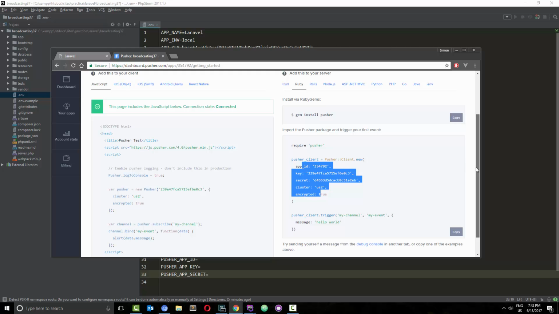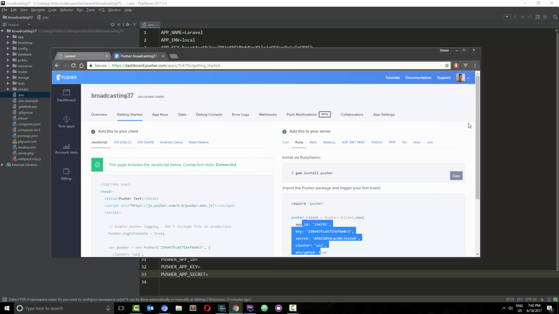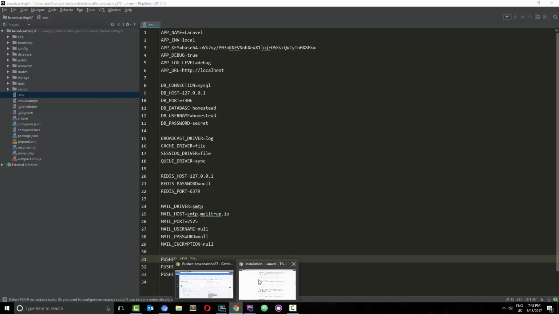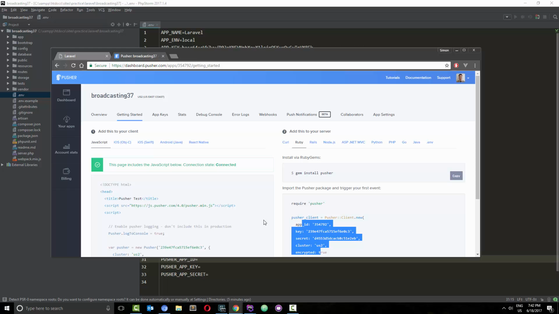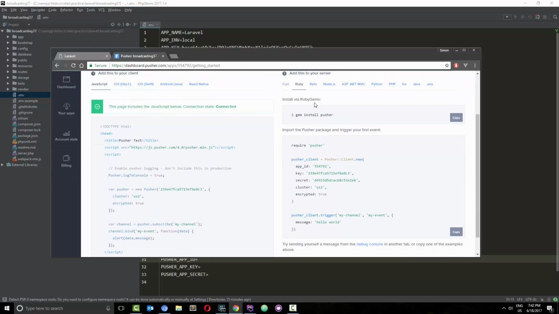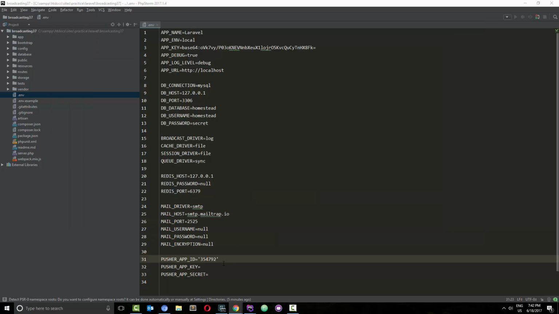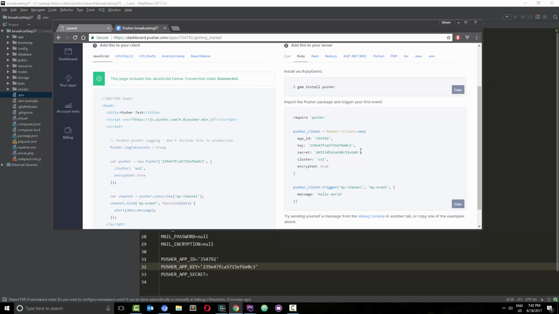So, enough of that. The first thing we want to do is copy and paste all this. First thing we need is the app ID, copy and paste that, and then the key, and then the secret.